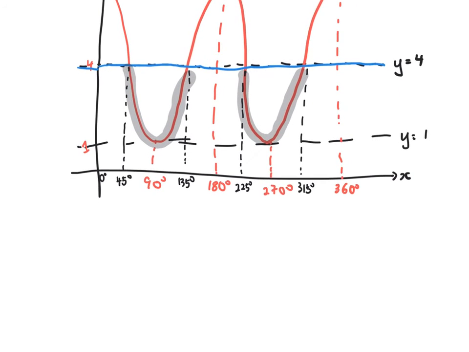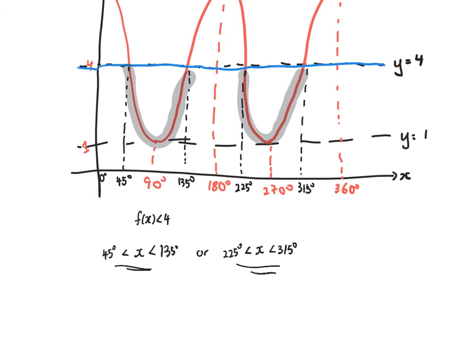And looking at this, you can see that the portion where f(x) is less than 4 is first x between 45 degrees and 135 degrees, which is between here to here. Okay, this portion. And the second one will be between 225 and 315, which is between here to here. Alright, so it is not a matter of and, it's a matter of or. Okay, it can be this set or this set.